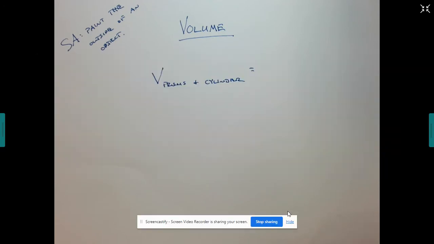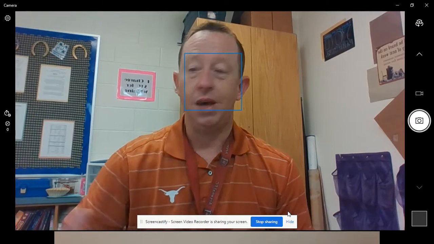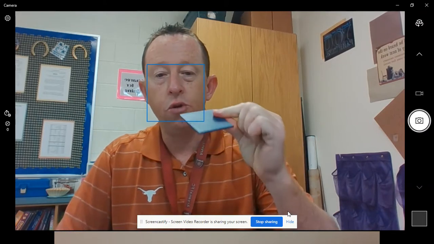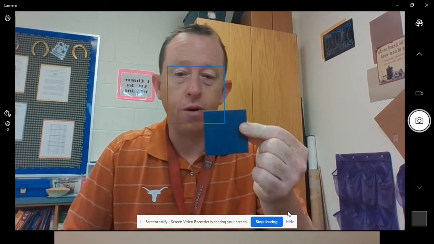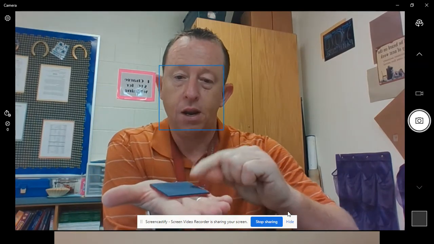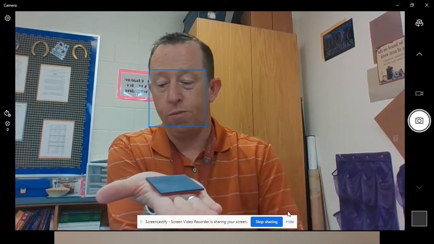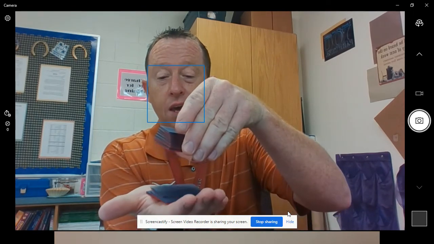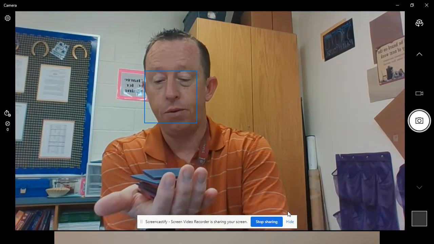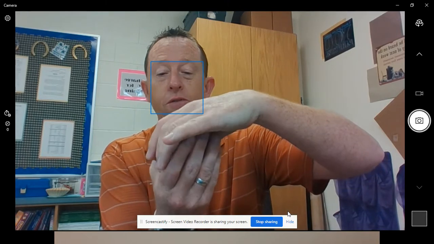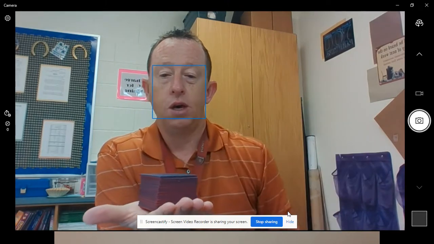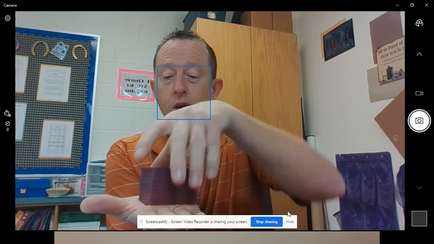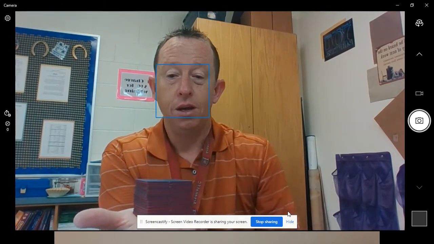The way I want you to think about volume is, think about here. We have a single two-dimensional square or rectangle, whatever you want to call this. And if I put that object here, it's a two-dimensional idea. Volume is the idea that if I have an object and now I start stacking more of those objects up so that I end up with some sort of a three-dimensional concept. Now this object could be standing straight up and down, which would be more like what we would call a right prism.